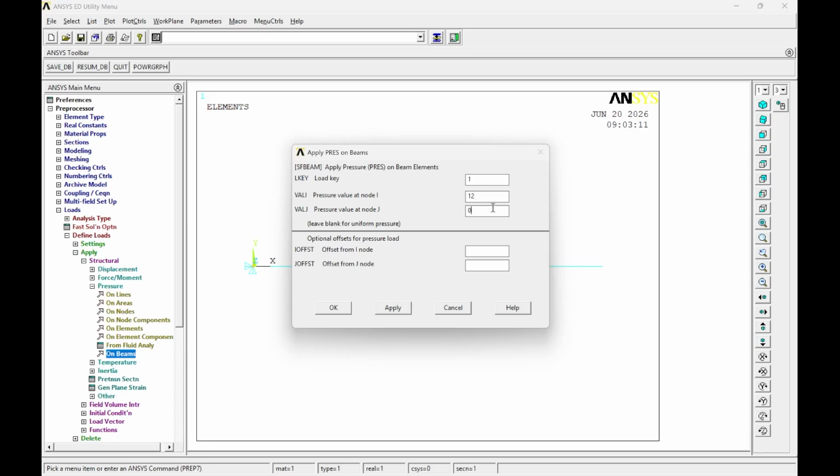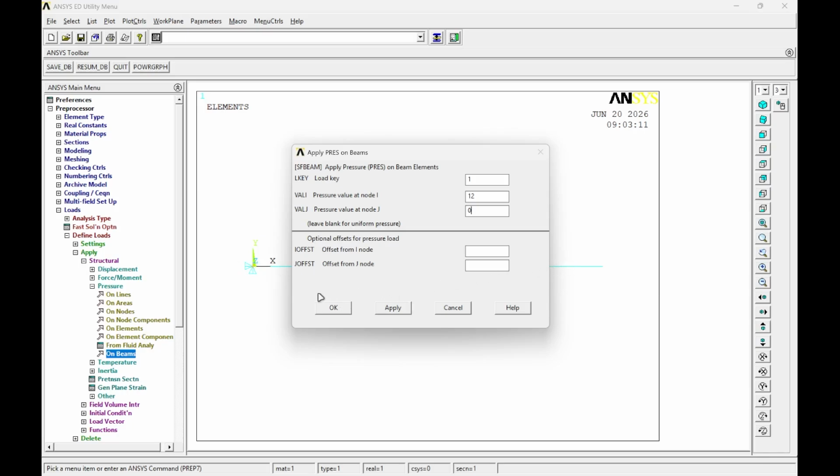As we discussed in the initial clip, we had a pressure value gradually decreasing over the right side of the beam.